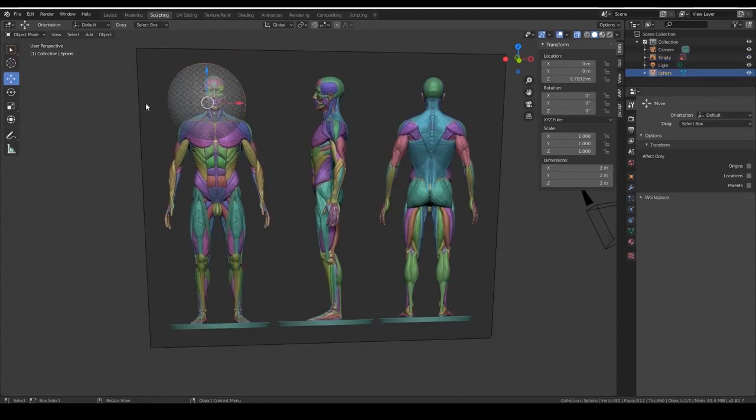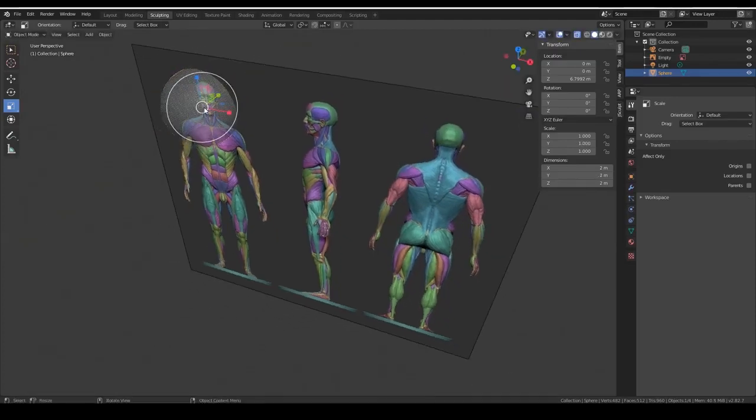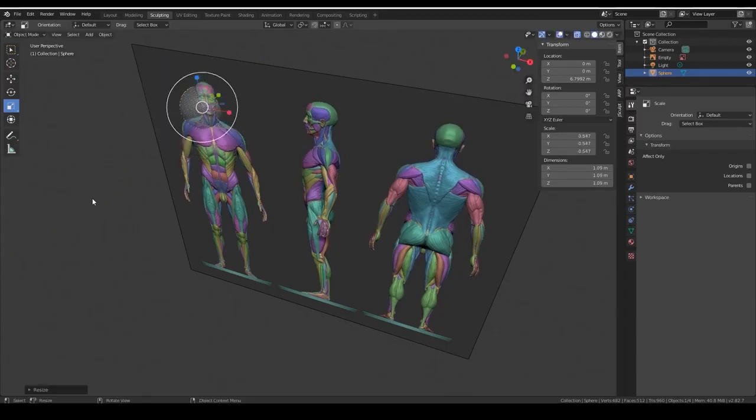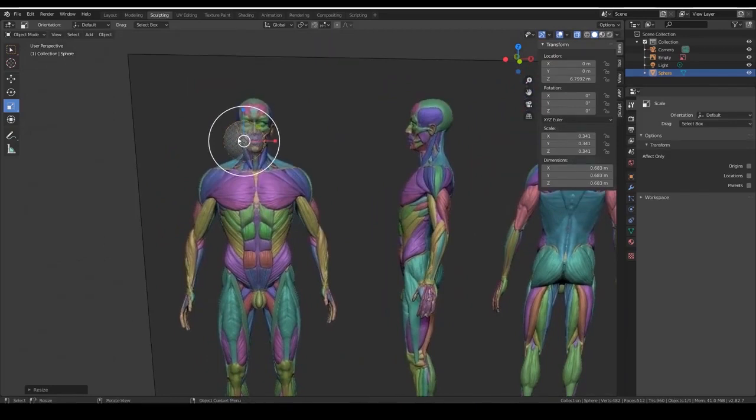I'm going to select this. Well, actually, let's select this, and then we're going to go to our Scale tool, and symmetry scale it from the center. So I'm going to click in the middle there. Make sure that I have that selected, and then I'm going to go down. Another way of doing this is if you hit S out here, you can actually scale it like that. Alright, so that gives me the basic cranium structure.